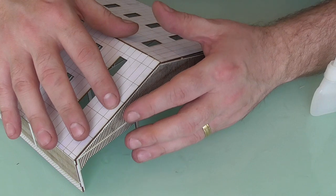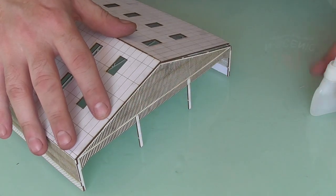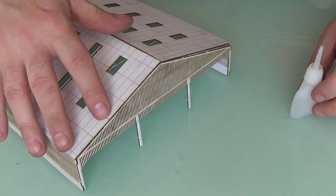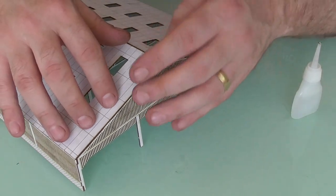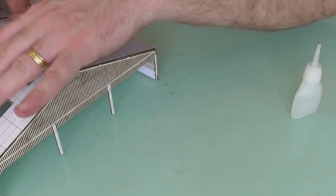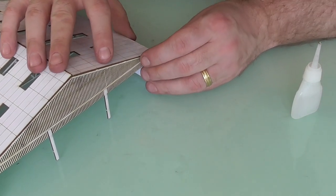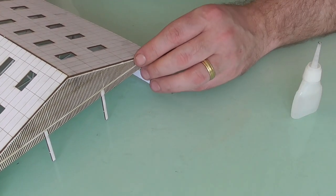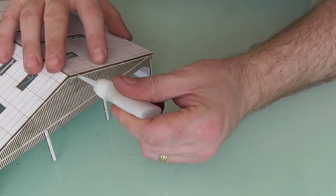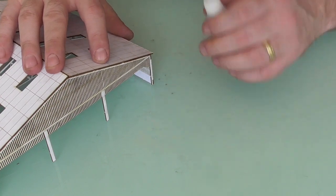So I'm just going to use a bit of super glue just to basically tack that into place and apply a few drops all the way down. Just let that set. I'm going to spin the model around so you can see what I'm doing - I've got this edge nice and flush from this corner to here, nice and flush right up to the apex point at the top. If needs be to hold it in place, if the outside is just pushing away from it, just rest your finger on top - that will allow you to hold the side in. When you're happy, just apply some glue. We're just tacking this into place, we're going to do all our glue underneath it in a minute - this is just to make sure that we're all nicely aligned all the way around. That side of the roof is now connected; I'm going to do the same for this side, ensuring it's nice and flush and meets nicely at the bottom.